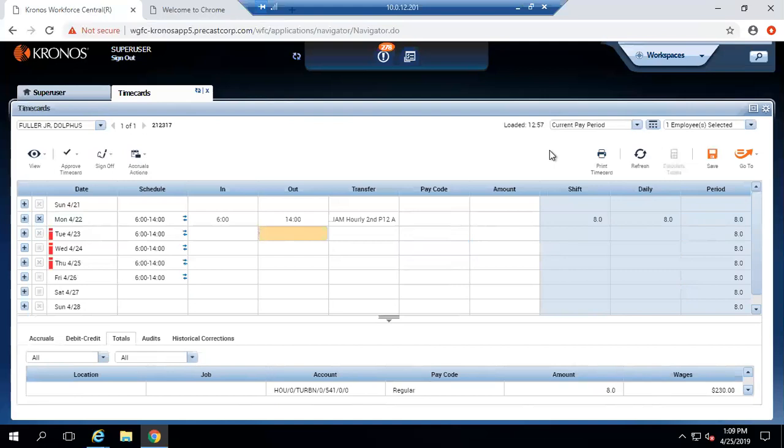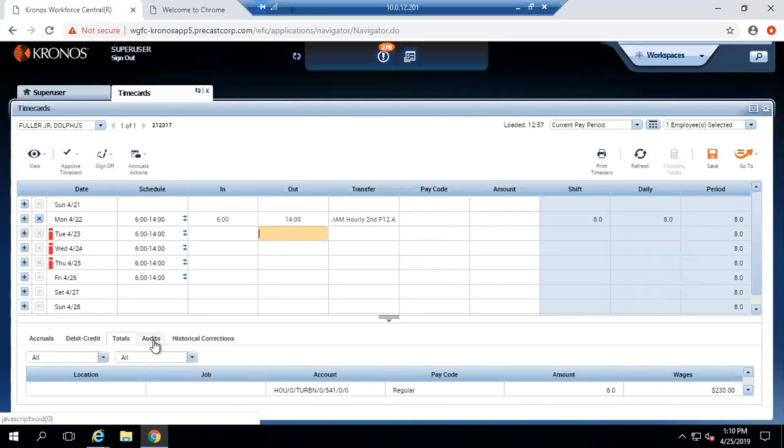It depends on the organization, whether it is weekly, bi-weekly, fortnightly, whatever. So under the totals tab, you will get the total number of hours that employee has worked in the pay period, whatever you select.